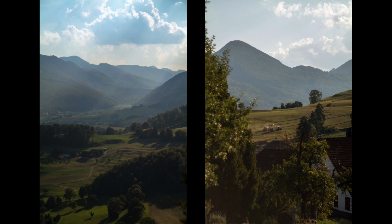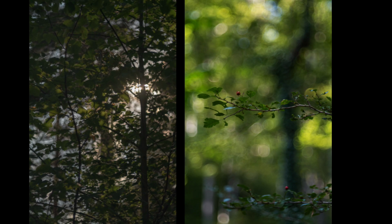Here, that's a view of the same region I'm talking about, but from the Jura mountains. And that's using the TT Artisan 100mm f2.8 bubble bokeh lens that just came out a few months back. But I take months to test my lenses. It makes no sense for me to just test lenses. I need to have fun with them. And that's the village of Laupersdorf, just above it. It's this state park, and that was also the occasion to do one of those stories I'm trying to do in video.